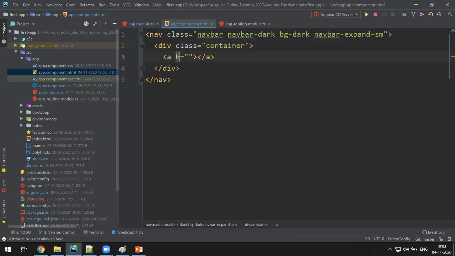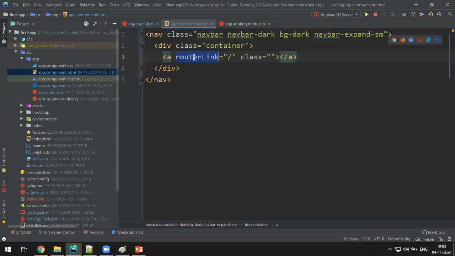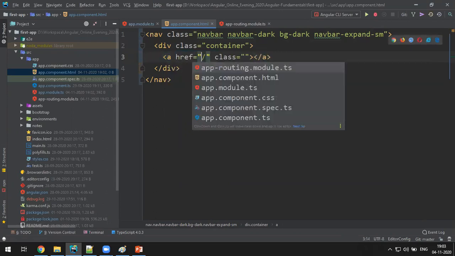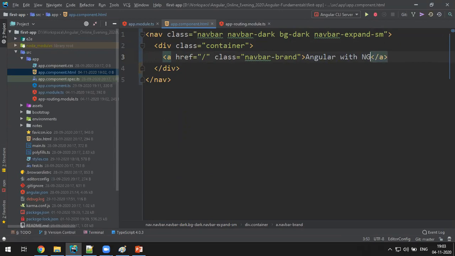Let's take some router link slash, give the class. Actually, I'm not using any router concept, just make href only. Class, let's say navbar-brand. So let's say Angular with NGRX. Okay, so I hope it's fine.